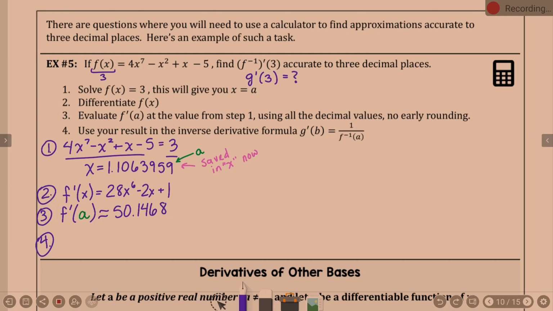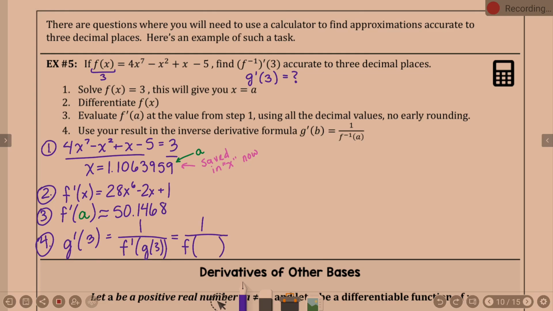So we're being asked to find the inverse, or g, of 3, correct? Which means our formula says 1 over f prime of g of 3. Or you can say f inverse instead of g if you want. That's the formula. Now, that is 1 over f prime. Well, didn't we find g of 3 earlier? We did. We just don't have it.